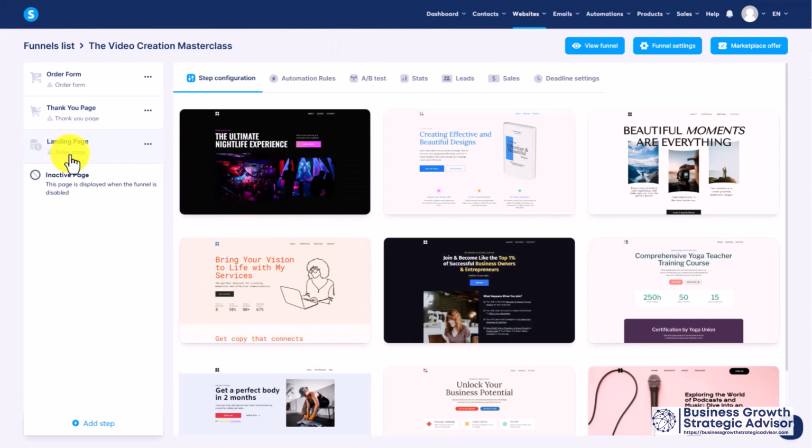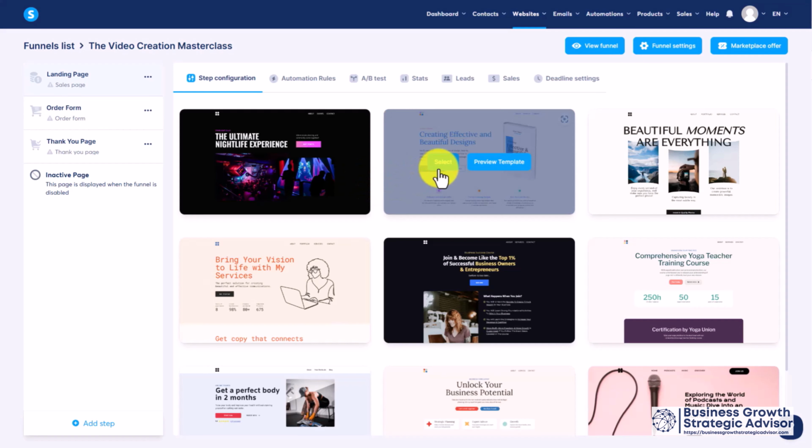What you now see is that there's a sales page element. This page is now at the bottom of the funnel, or the last thing. We can drag and drop that page to the top of the funnel so that it appears with the funnel. And what you'll see is that we can choose a specific page here in this area. So we're going to find a sales page template with a button that the customer is going to click to be sent to the order form.